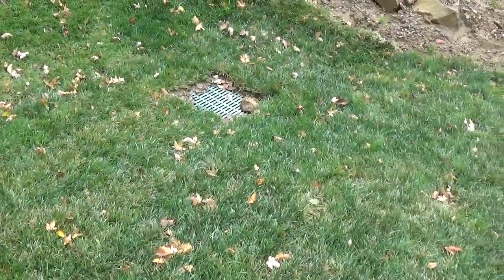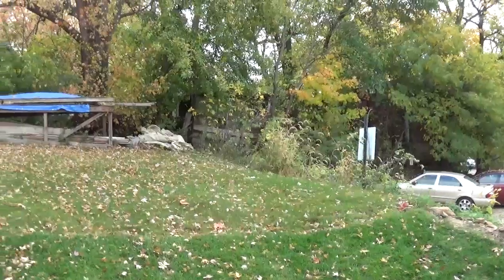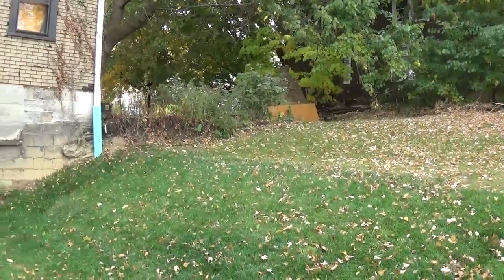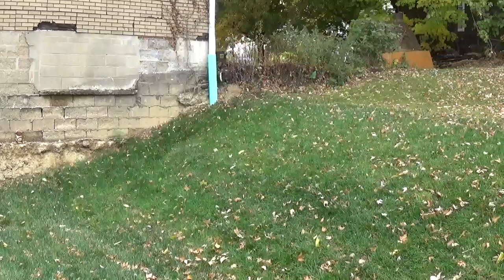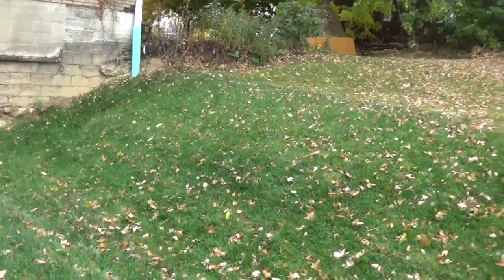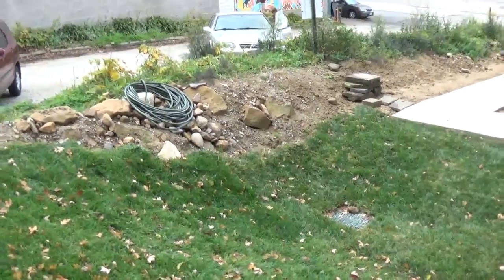There's also a French drain connecting these two yard drains under here to generally catch groundwater. It's worked very well because we have had no water coming through the foundation. We've had some come in through the front steps that you saw to the basement, but that was before we had our neighbor's drains capture his water and our drains and gutters operating, and we haven't had any trouble with that since. So even with our sump pump not working yet, we have no water infiltration problem in the basement. And once we get the sump pumps working for the perimeter drains, footer drains, I think we'll never have any trouble with water.